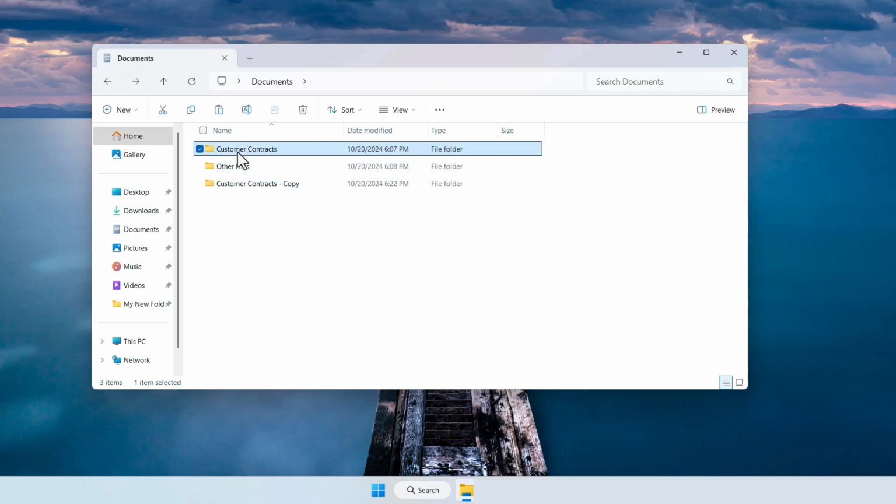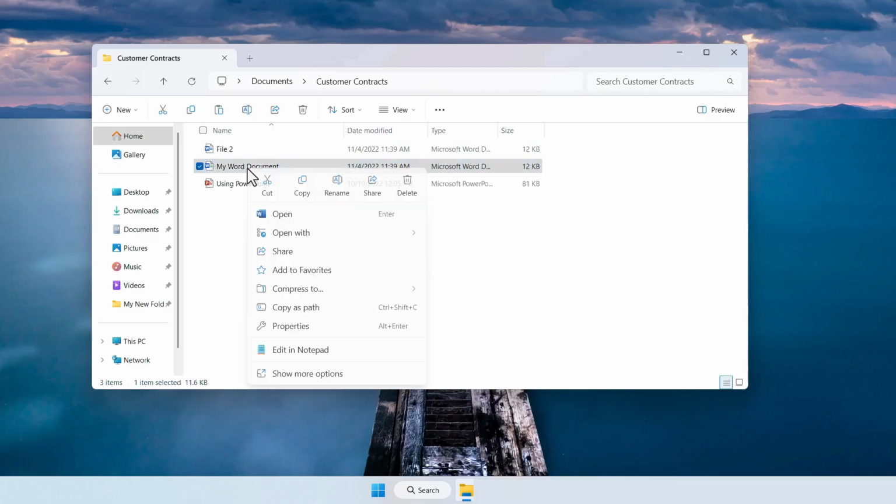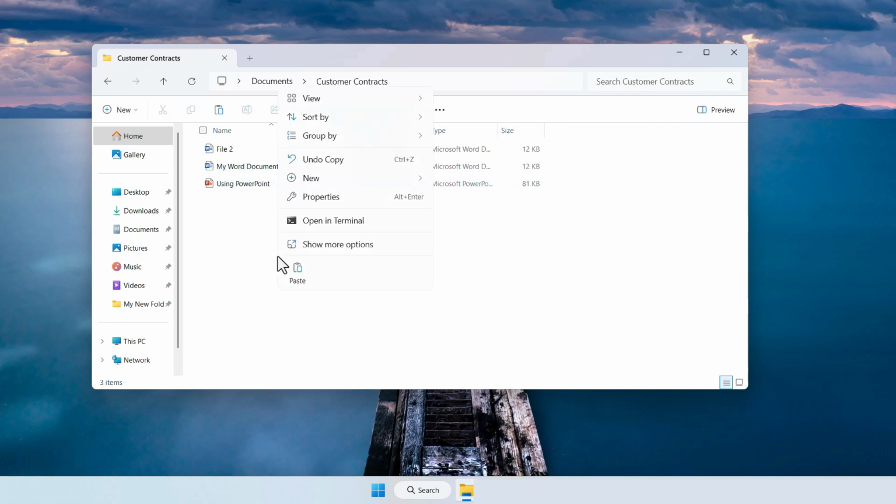Same thing also with files. So if you right-click on this, notice you have the options which are more meaningful at the very top here with the labels below them. And then if you want to paste it, in this case it's larger, and in the past it used to be a tiny icon without the label below it. So you'd have to know what it was. Now, if you held the mouse on it, it will tell you what that icon stands for and also what the shortcut for it is.